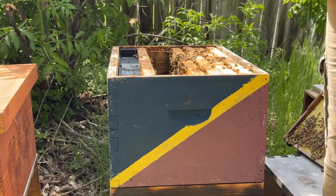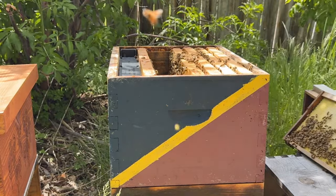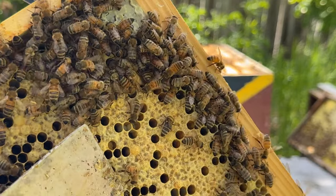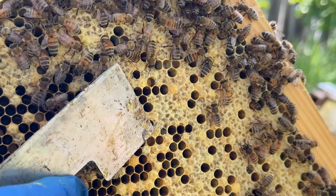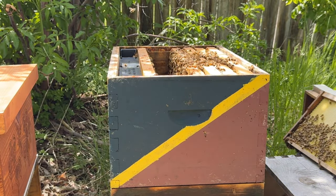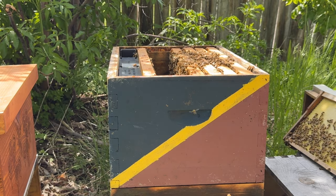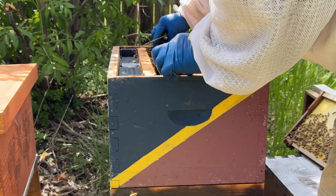Oh, and I got a girl chewing her way out. I wonder if I can get that on the camera. All right, where the corner tip of my hive tool is. Can you see that? That's where she's chewing her way out of. Right there. Nice. I've got some hatching going on here. Very good, very good. I'm liking that.